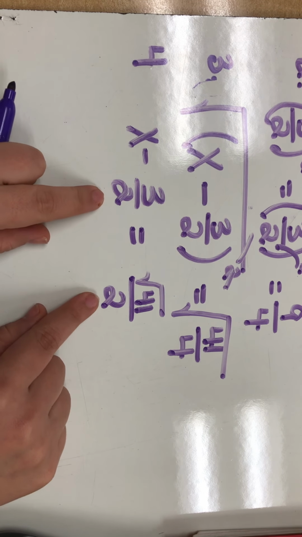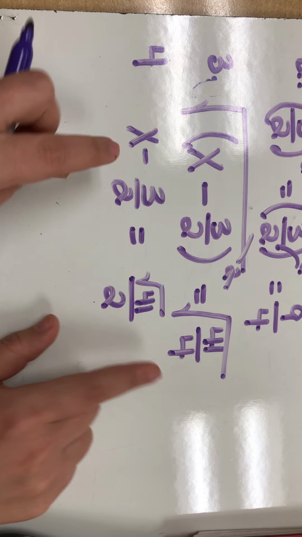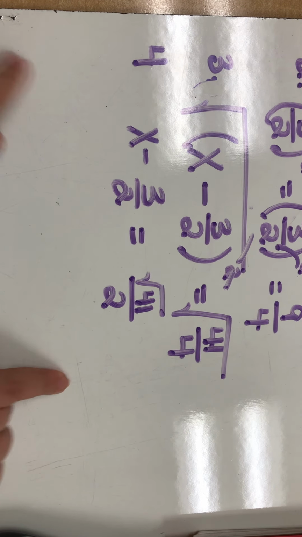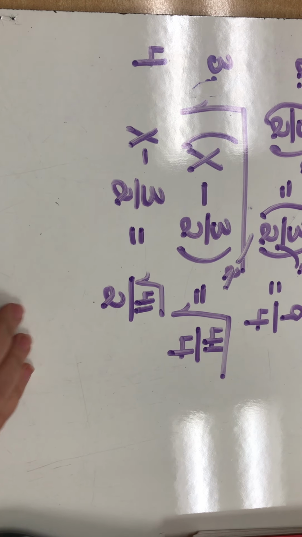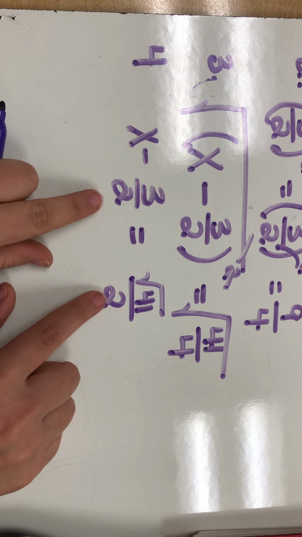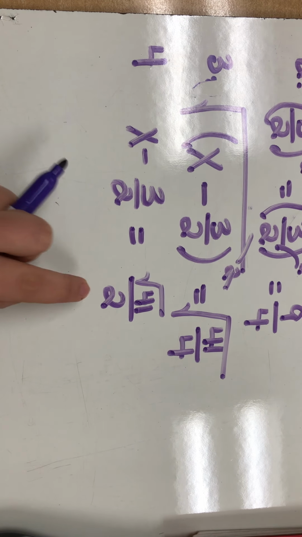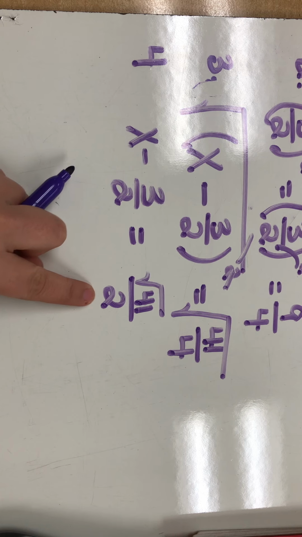Okay, here's a little insight. After you take the square root, these numbers are always the same. That's how you know you're correct. Right before you make your two equations, these denominators have to be the same. If they're not, you've done something wrong. Because every single time you're never allowed to have a square root in the denominator, which means this has to turn out to be no square root there.